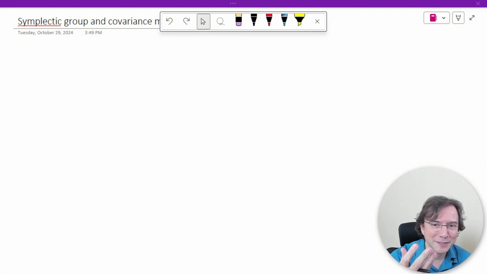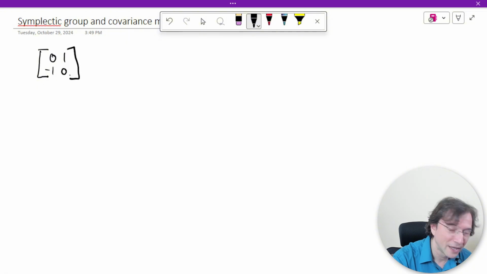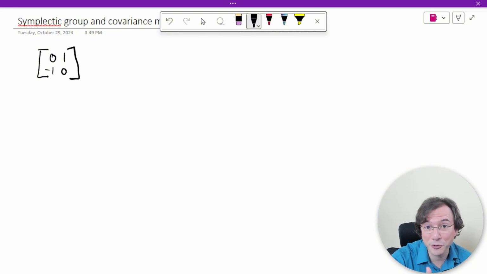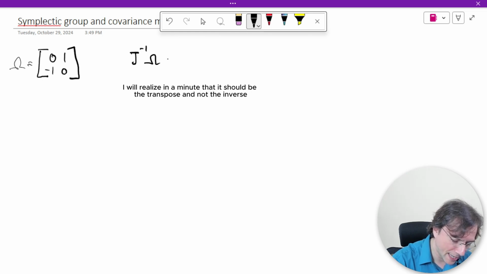First of all, what happens in Hamiltonian mechanics is that you can understand Hamiltonian evolution as essentially preserving the symplectic form, which in one degree of freedom is a 2 by 2 matrix that looks like this: 0, 1, minus 1, 0. Any Hamiltonian evolution preserves this matrix in the sense that if you take the Jacobian transposed times, let's call this omega, times omega, times the Jacobian, this is going to be equal to omega.